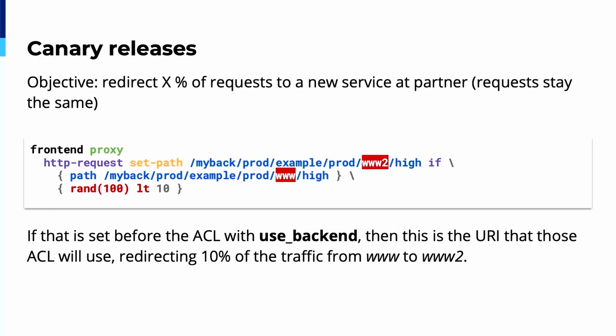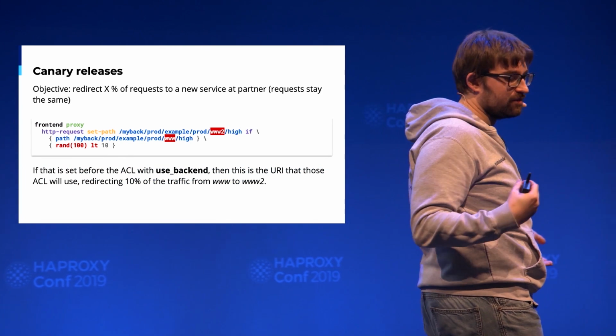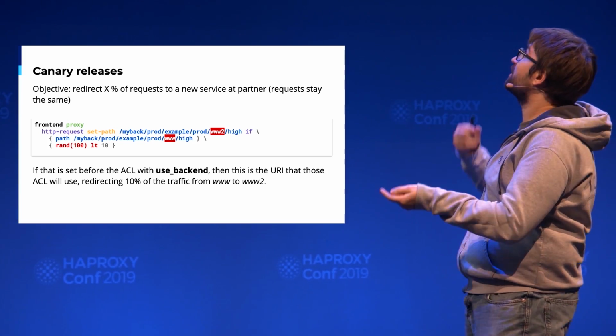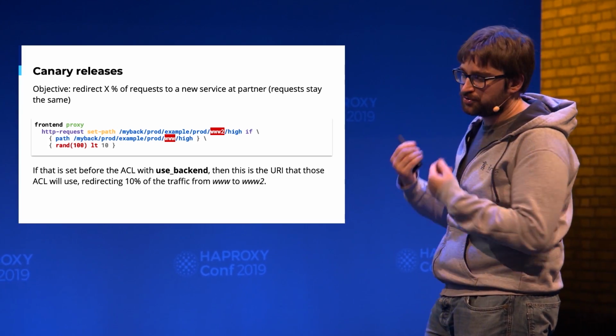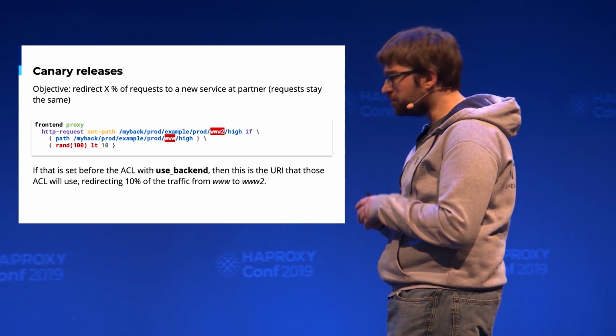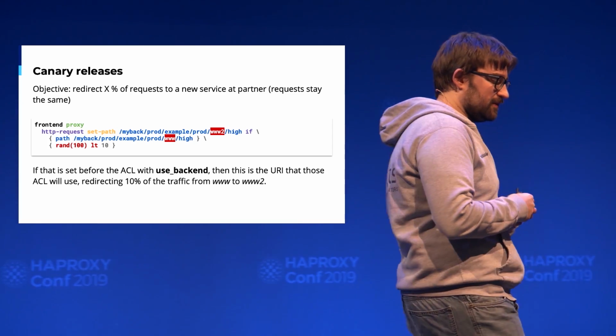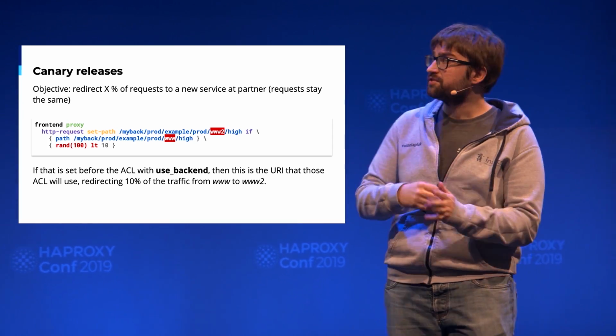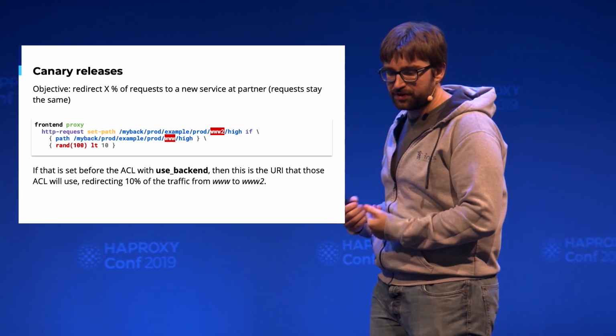And basically we can just change the path of the request when HAProxy is treating them so that if you put that first, then if the condition, like when 100 is less than 10, then 10% of the requests will go to the new service. So we do it just by changing the path of the request, and because we have all the other ACLs that will check for that path, it will actually enable us to switch to the new service in 10% of the cases, which is really convenient, and which we can do just at the top of the configuration file.